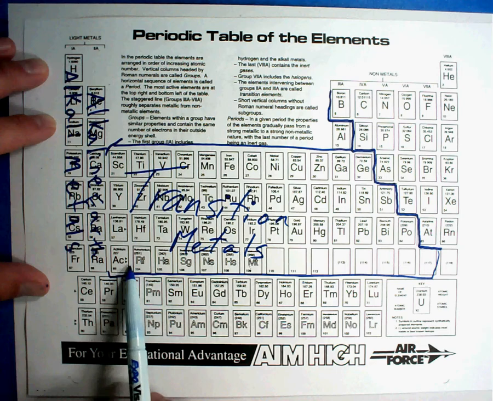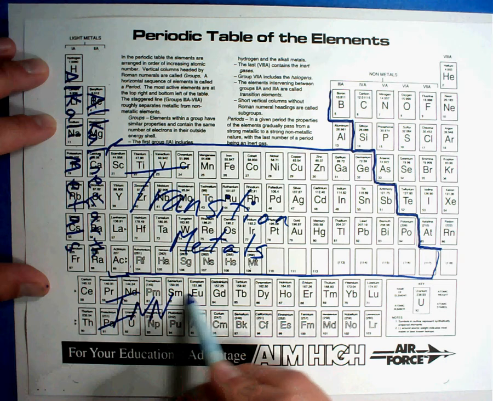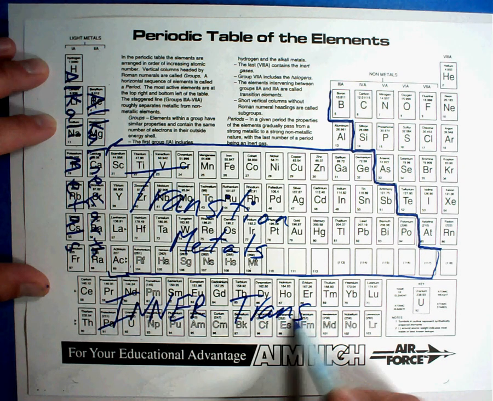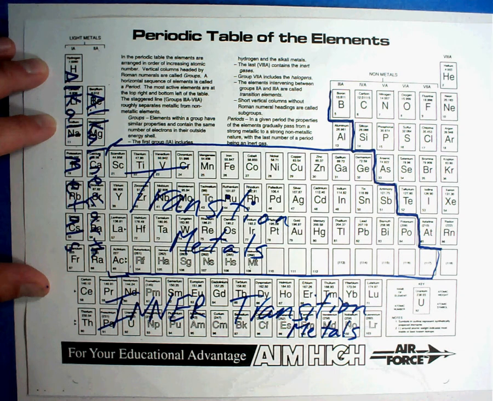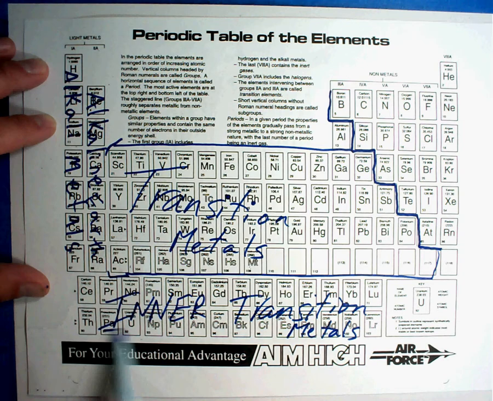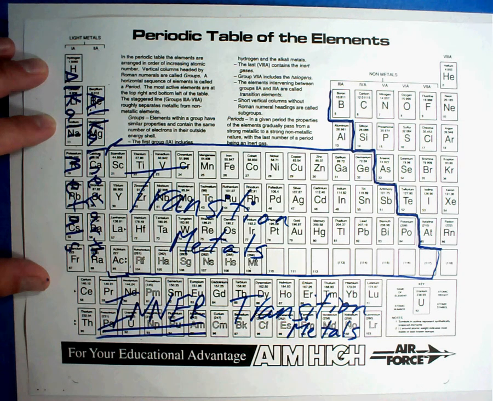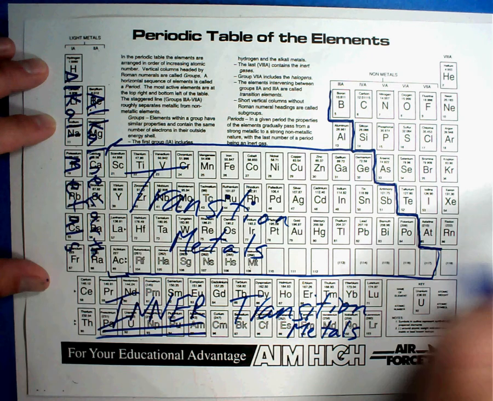These are what are called the inner transition metals. You'll notice that every time I'm using the word metals, these are all metals in the world. As scientists have found them throughout time, they fit into the transition metals. That makes it really easy to understand the word inner transition metals. Okay, so we have the transition metals in the middle. There's a lot of those. The inner transition metals would fit inside, but rather than cutting the chart and pushing it further out, they just put them on the bottom as a reference.